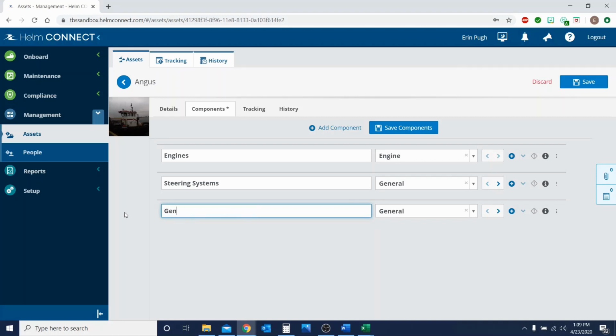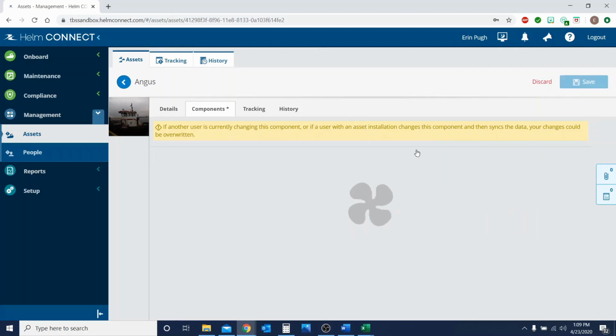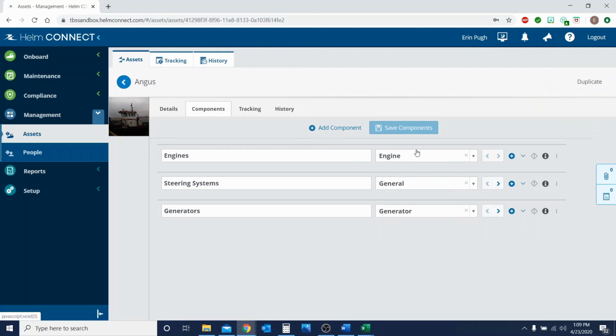Let's put in generators. And now we can have this new information saved into our component tree. Okay, and all we're going to do is just hit Save Changes. And now we have our changes saved.